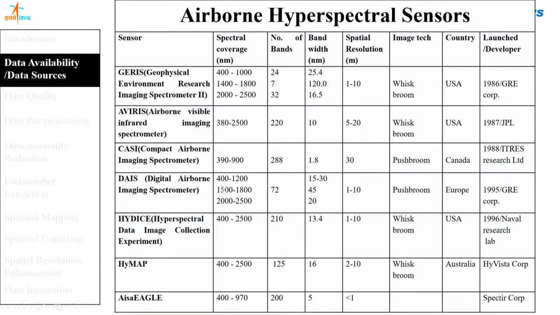So these are your airborne instruments, and in most of the cases you can see it is covering the wavelength range from 400 to 2500 nanometer. Only in some particular sensors, they are not considering the water absorption bands, which are in the 1400 and 1900 nanometer range. In most cases, the spectral resolution is very narrow. In some cases, spectral resolution is varying, it is not fixed. And spatial resolution is varying because it is an airborne platform, so we can fly it at different altitudes, and we can get good resolution data as well.